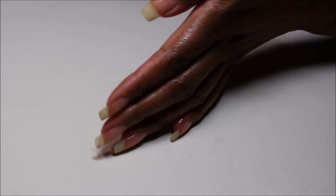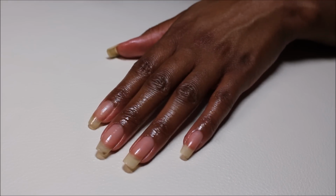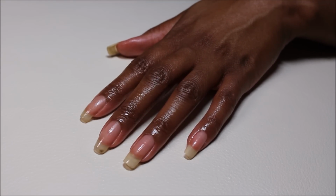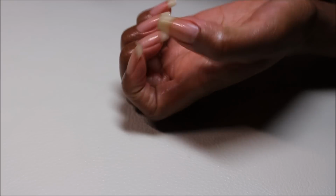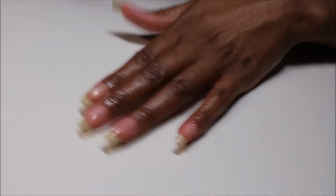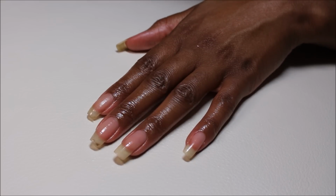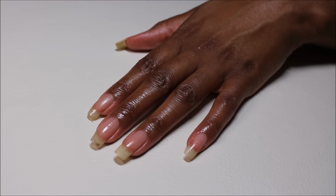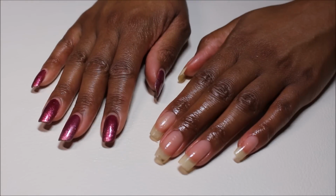No scratched nails, they're not dry, they're not really white. My skin is really conditioned and moisturised from that remover. I've not put anything else on my hands other than the remover, so it's quite oily, but for me that works perfectly. And if I was to put a gel manicure on top of these nails, I would rinse them with a bit of washing up liquid and a nail brush and just give them a quick scrub, like a few seconds, and then I would go over them and squeak them with some acetone and alcohol. So now I just need to remove the gel polish from this hand now, and then I'll be back.